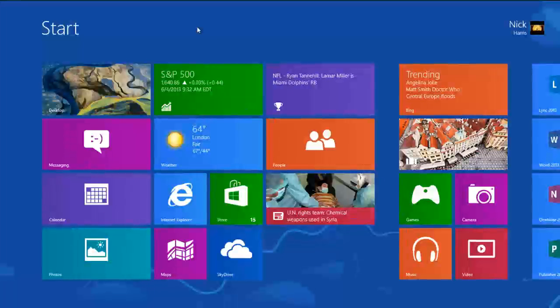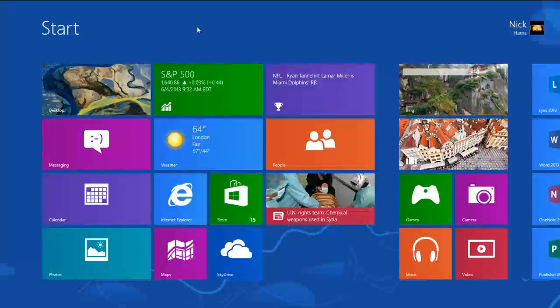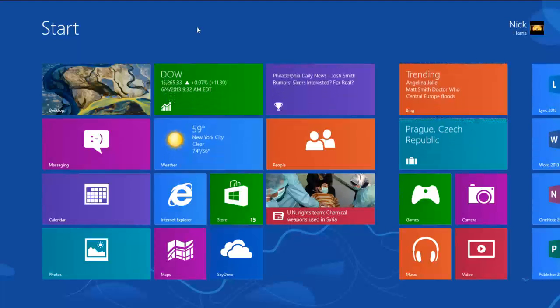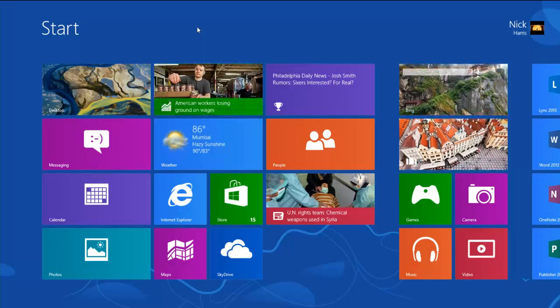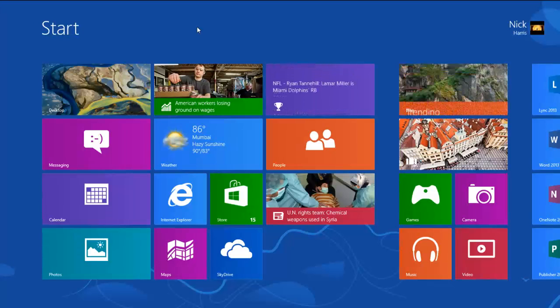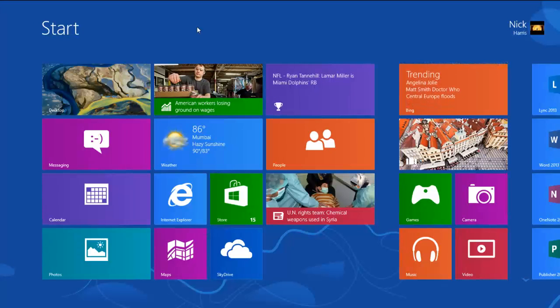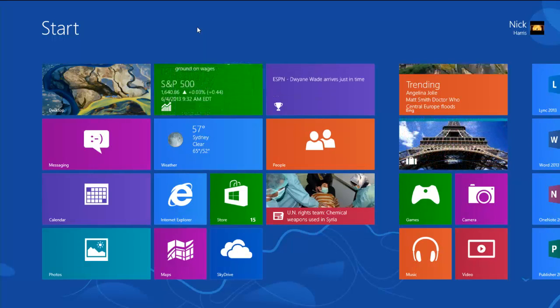So you'll see that there's tiles here. We've got wide tiles. We've got tiles with images. We've got tiles with different text. Got tiles like the store app there where I've got 15 updates. That's called a badge. So we've got tiles, we've got badges, and we've also got what we call on Windows 8 toast. So toast is like the little letterbox thing that pops up similar to when you get an email. And push notifications are a way to control this.